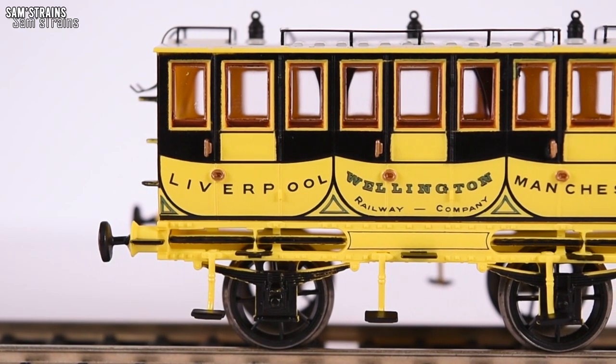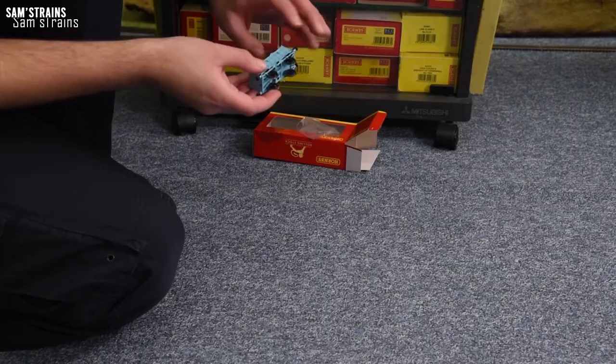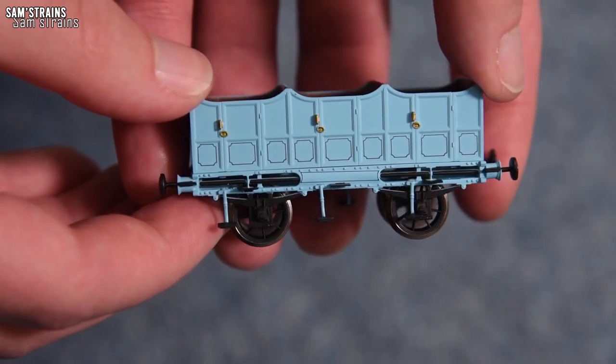As part of their 2022 range launch this year, Hornby announced a good deal of Era One or Stevenson's Rocket rolling stock, which I will definitely be looking at when it's released. But of course this was all in addition to the Era One rolling stock that Hornby have already released — the coaches that came with Stevenson's Rocket, which I reviewed, including the small open blue coach, and of course these.